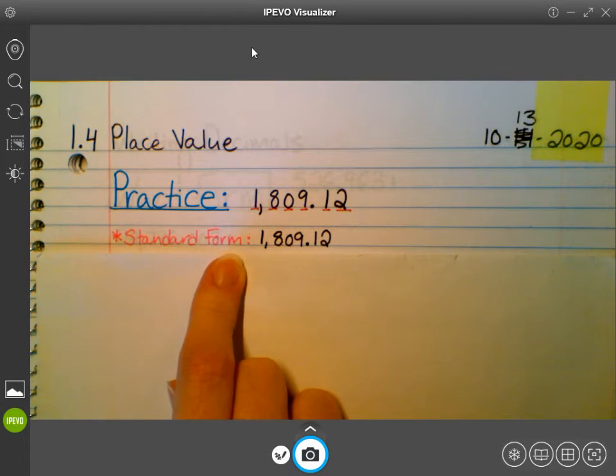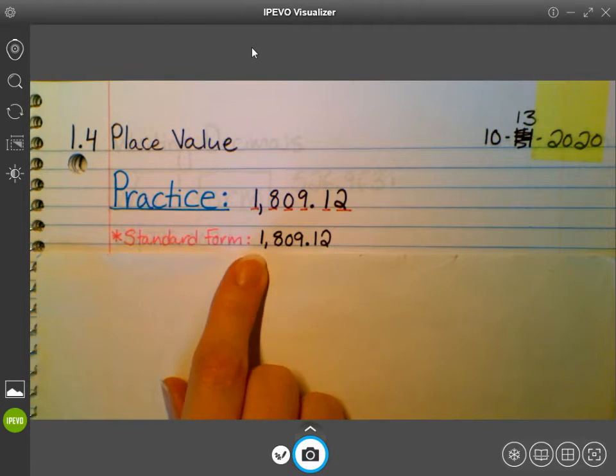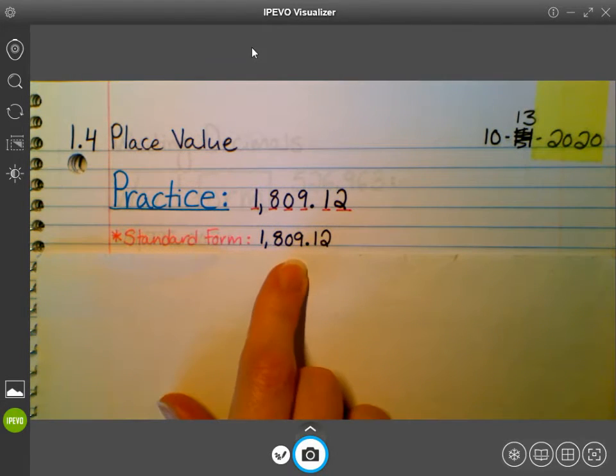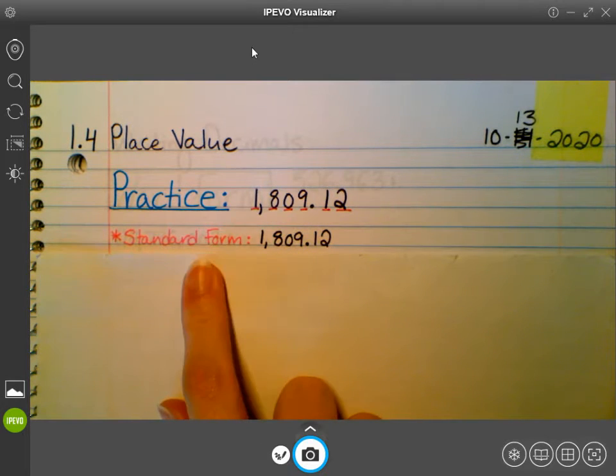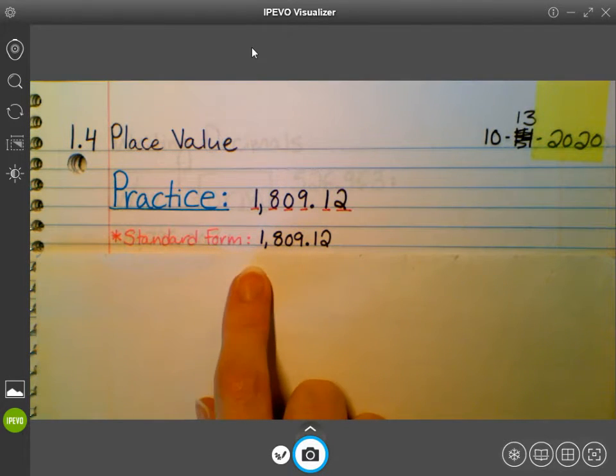So standard form, that's how we usually write our numbers. We use numbers, and if we go from the units to the thousands, we would add a comma. If we're going to the right of the ones place, we would add a decimal. Right? That's pretty standard, right? Yeah. Anyone catch that pun? No. Okay. It totally was. Okay, so standard form, the standard way of writing it, the normal way of writing it.